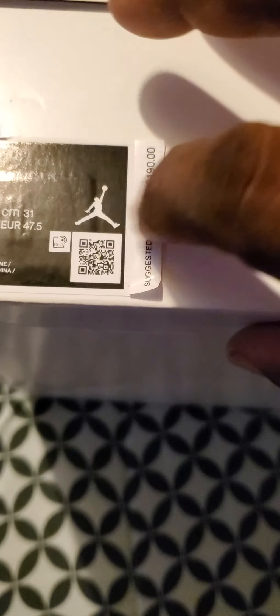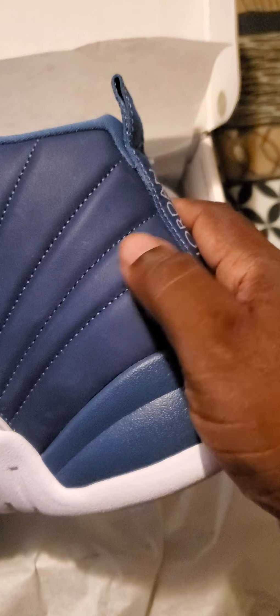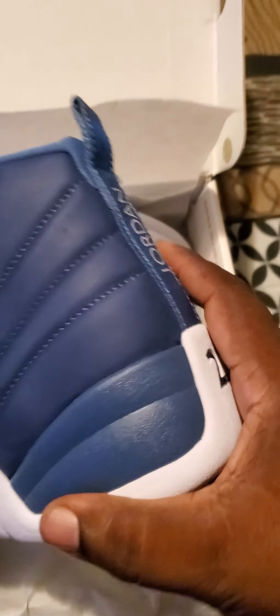This tag is a little flabby. Side of the box — Jordan. Box comes in excellent condition; you have to tell them to bubble wrap it though. Quality inspired by the greatest player ever — that's the top of the box. Opening up the tissue paper, I got a stamp there and another little stamp. It's like — I don't know if the camera is going to pick it up — but see how it turns a different color when you go that way? And then you go back, it's a different color. Real good quality.